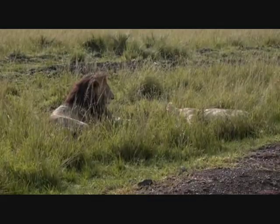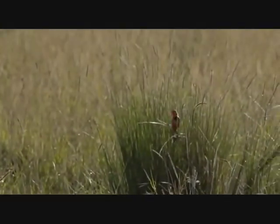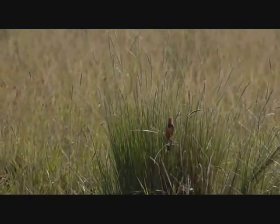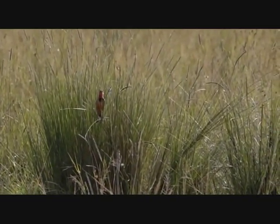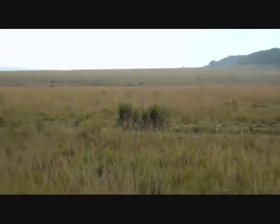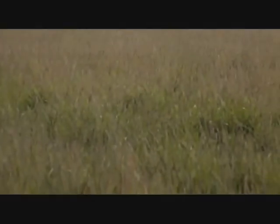Oh no, go land. Okay, so it looked like, there we go, it's a displaying rosy by the looks of things. It is, there we go, a male rosy-throated longclaw doing the lady dance. So the lion's got a lady, he's a bit short of a lady at the moment. Did you spot one? There he's off again. See, that's a display, very prominent, sort of flapping, not flying very quickly, and he's saying, look at me, I'm so pretty. Oh, lion on the move.